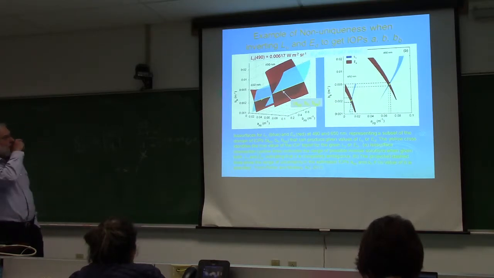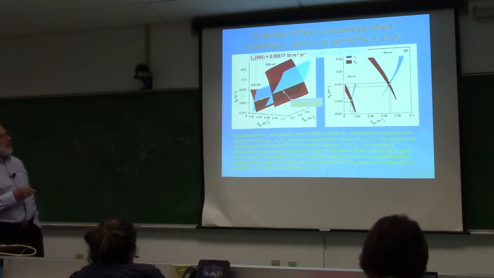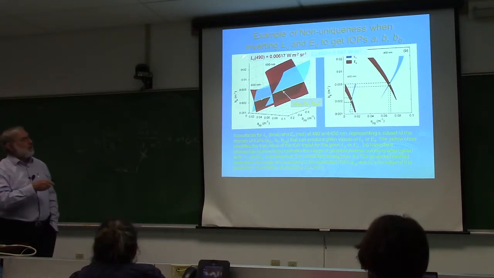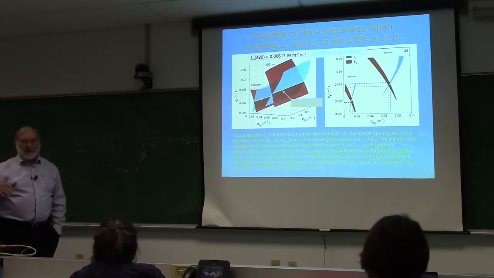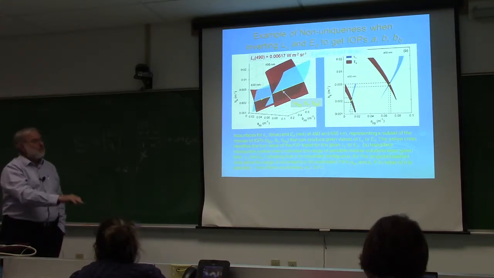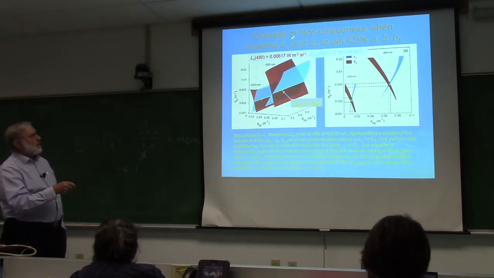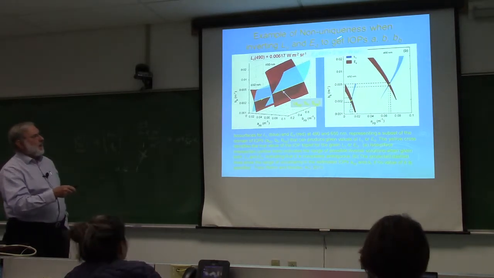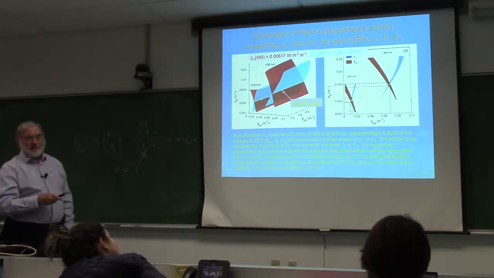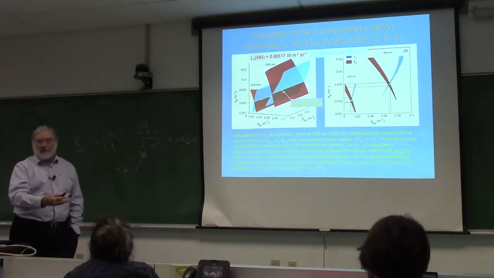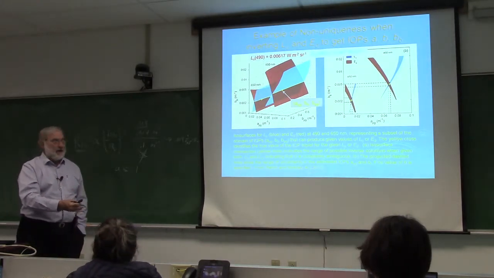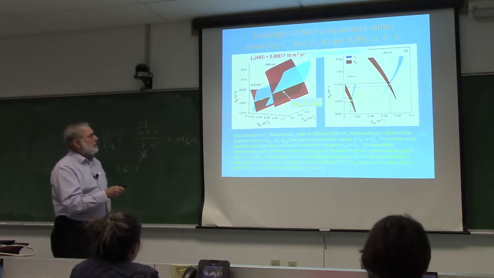Here's an example from a fellow ex-student of this class who put an LU and an ED sensor on a glider, ran it around in Puget Sound, and then what he would like to do is take the LU and the ED and retrieve A and BB. Well, you sort of know to begin with, he's not going to be able to get all of that. But here's some plots of actual data.